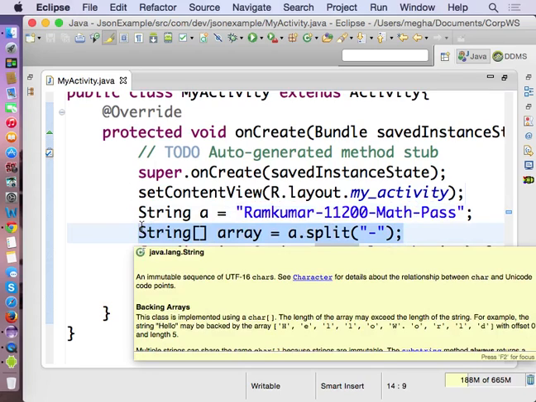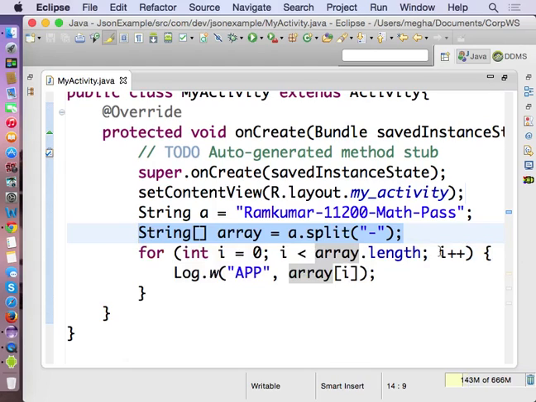Since preference manager does not have a capability to save an array, I need to depend on a string. So a string should be converted back as an array if there is any matching condition. In this case, it's split by a hyphen. So I can easily get it. But there is a problem with this format. I can use it, but the problem is I don't know what type Ram Kumar is, or what kind of attribute this particular number is representing, and what math is. So I can still make it better.